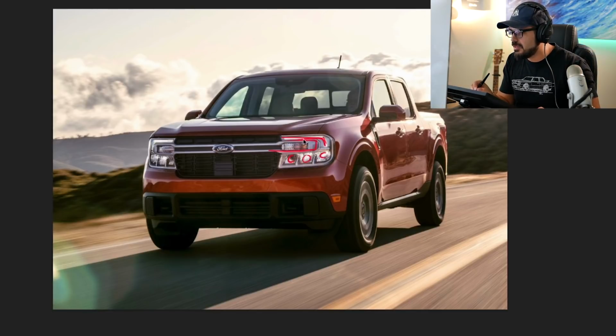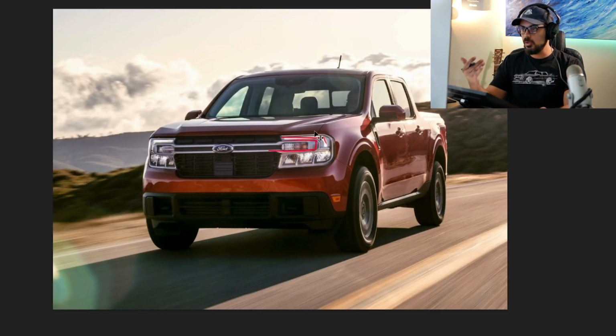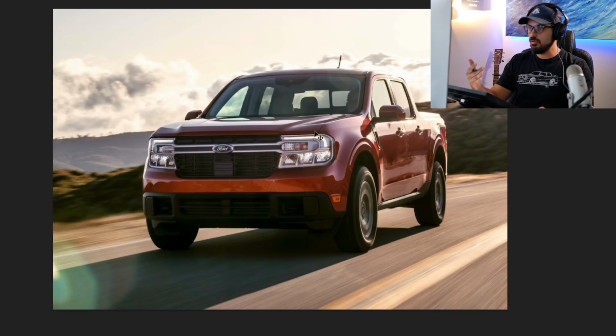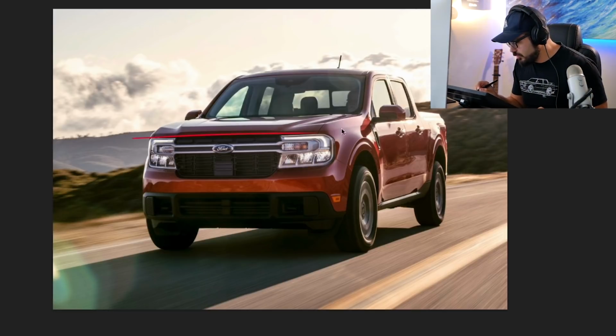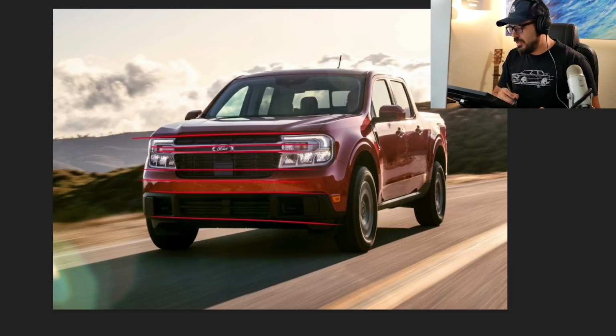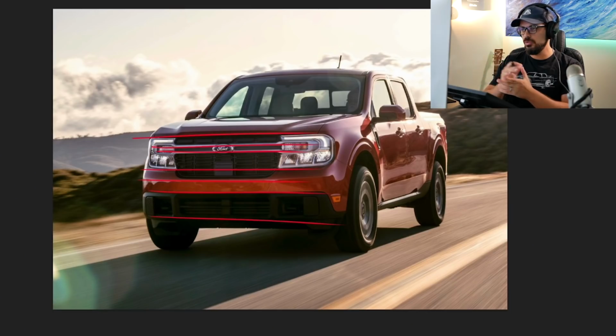This up here is the daytime running light, which creates some identity if you look at it at nighttime, but nothing too crazy. And look at the horizontal lines all over the place as well. So this is very suitable for the truck segment itself. I think this and kind of the SUV segment are the only segments that really benefit from having this almost architectural approach to the design itself.